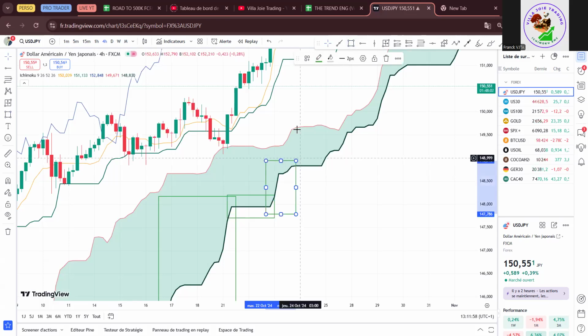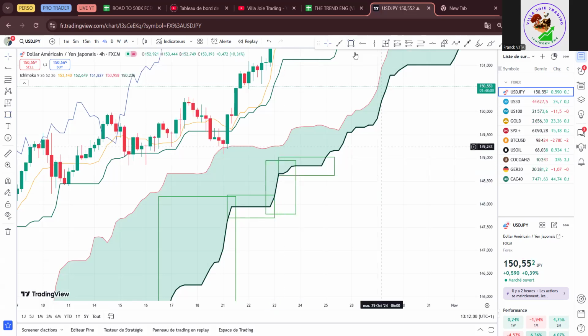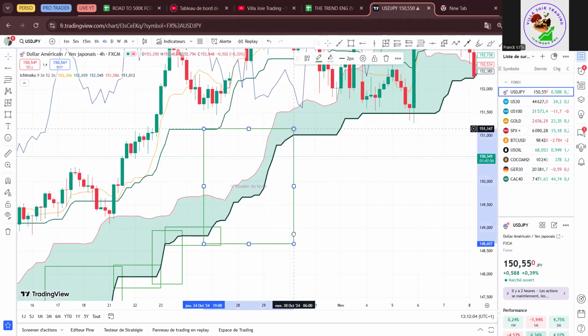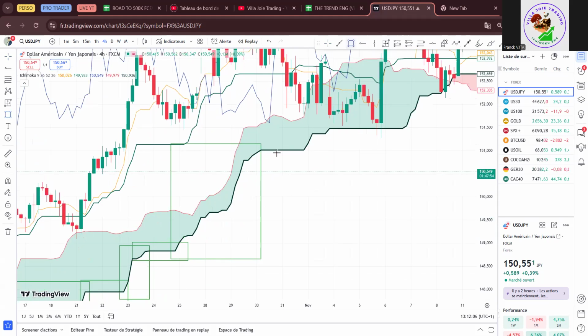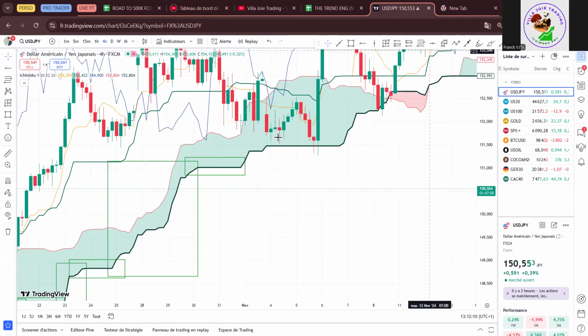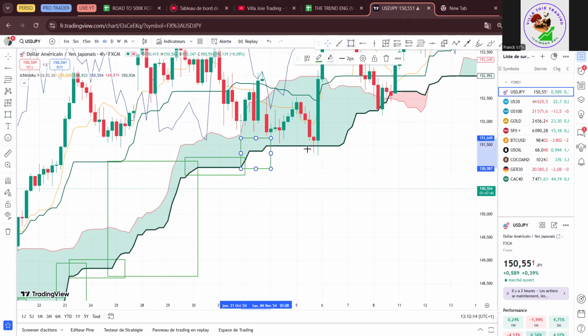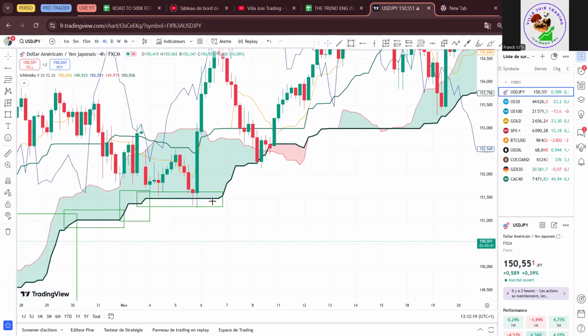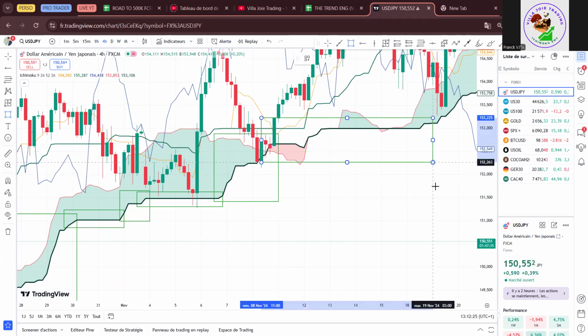So then you have an inclination to upside, then you have a plateau. Then let me consider this, because you have many. I don't want to spend my time just drawing all of the rectangles. So the goal is for me to explain to you something very specific. Then you have an inclination. Then you have this one, that's a plateau. Then you have an inclination. Then you have all of this plateau.